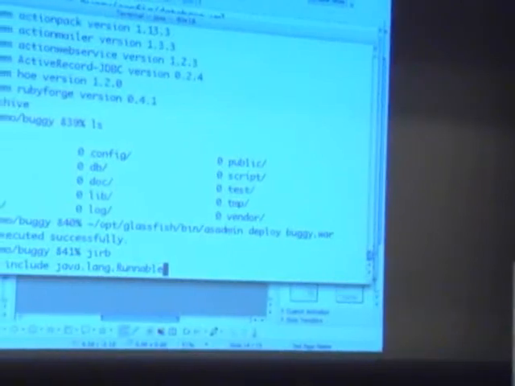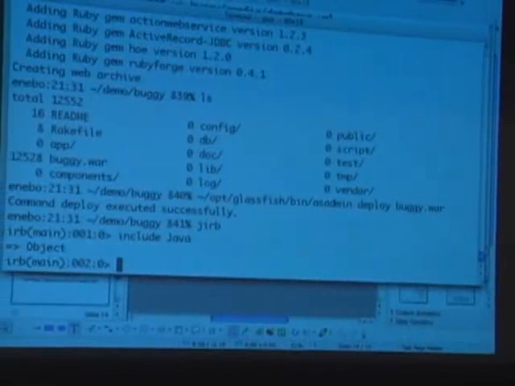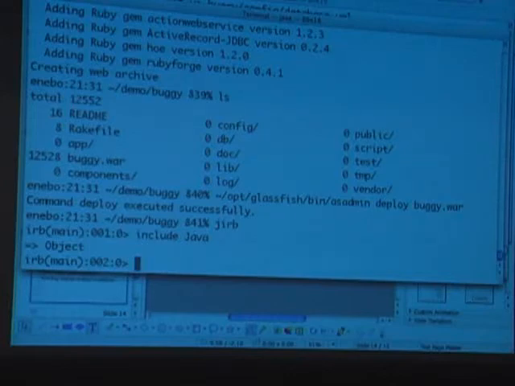Okay. I'll answer the second question first, that we actually have an issue open to add block support for interfaces that only have one method. Yes, we do. I'll show that very quickly here. Include Java. For the other question, action performed, right now, since Java is looking for the action performed with a capital P, that's what we use to implement it. But we want to be able to do it with the underscore version as well, the Ruby version too.